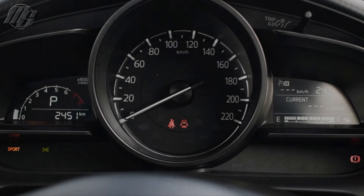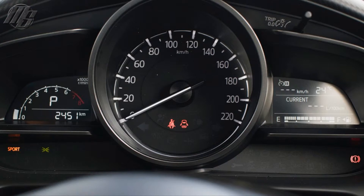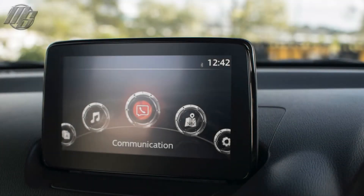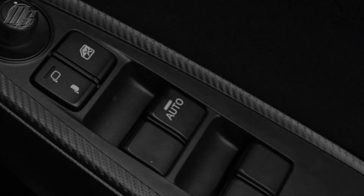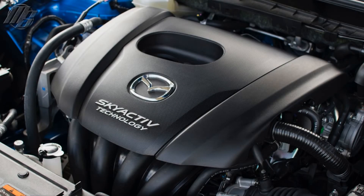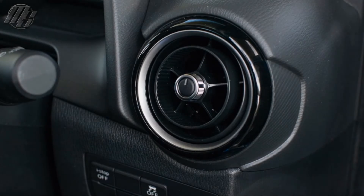Perhaps our biggest disappointment with the Mazda 2 is its interior. It is starting to feel a little dated and presents a peculiar mishmash of hard and soft plastics, with the addition of a carbon-fiber-like finish through the dash that, while adding visual appeal, seems like a stopgap. There are plenty of harsh and scratchy plastics throughout as well, which further detract from the car's aesthetic. Usually we would commend the Mazda infotainment system; however, the one in the Max misses out on navigation, and the entire range lacks Apple CarPlay — which is a bit of a no-no in this day and age when the target market is young, first-time car buyers who likely put technology and connectivity above all else but, perhaps, safety. It does have two USB ports, but we found that if you have your iPhone on iOS 10 linked via Bluetooth for telephony and streaming music while charging via a wired connection, the infotainment system has a tendency to occasionally crash, which is rather frustrating.